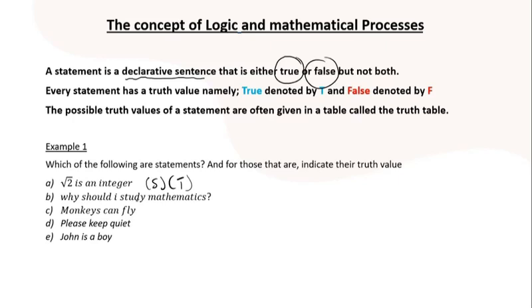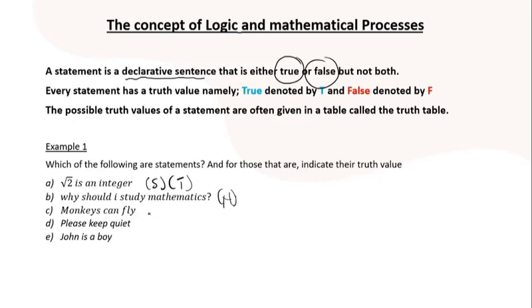Now B, why should I study mathematics? Now this is a question. The answer to this question can never be true or false. If you are being asked why should I study mathematics, then you would have to give an answer by probably stating the reason why you don't want to study mathematics. Maybe you are so scared of mathematics, or maybe you think it's difficult, meanwhile it is not, or any other reason you have for why you think you should not study mathematics. So this is not a statement.